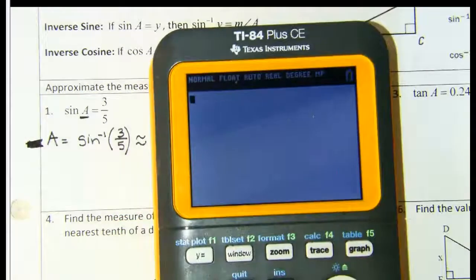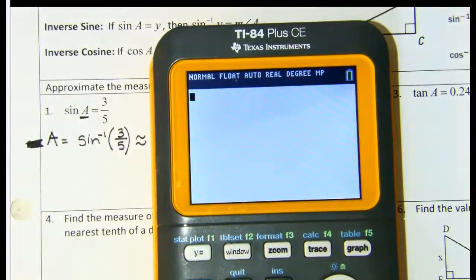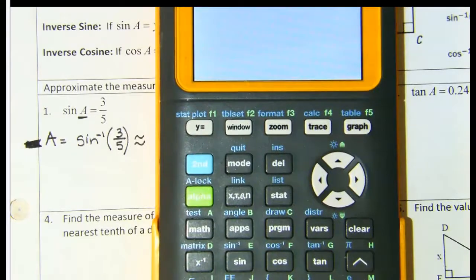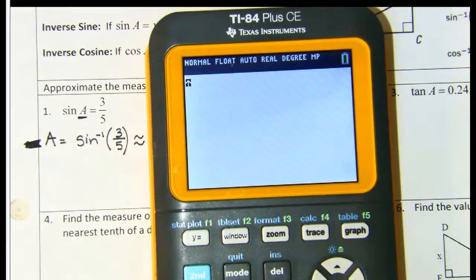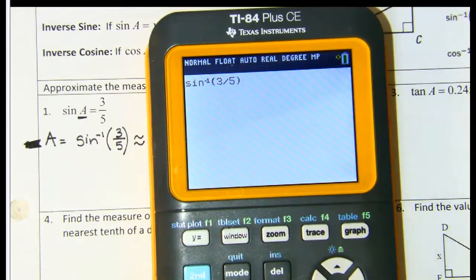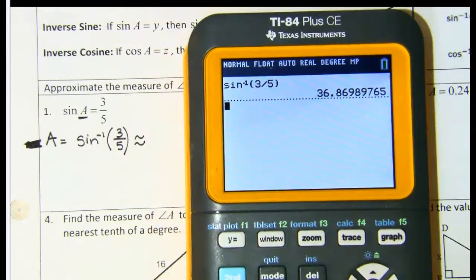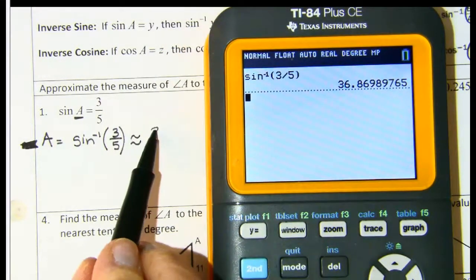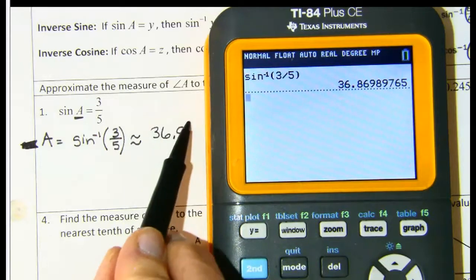Okay? So if we go to our calculator, remember that our calculator needs to be in degree mode. Now, above sine and cosine and tangent, you see here it says the inverse of sine, the inverse of cosine, and the inverse of tangent. So you would hit second, inverse sine, and it pops up and it looks just like that. 3/5, or you could even type in 0.6 if you wanted to, and it gives you this measure. And what this measure is, it's actually the angle. So we are going to say 36.9 degrees.